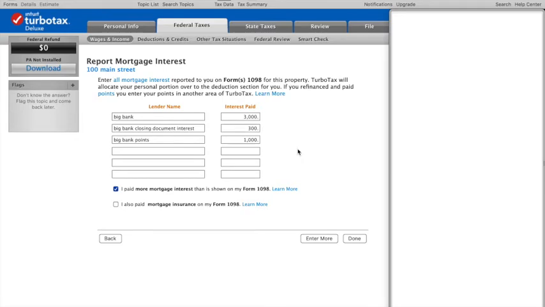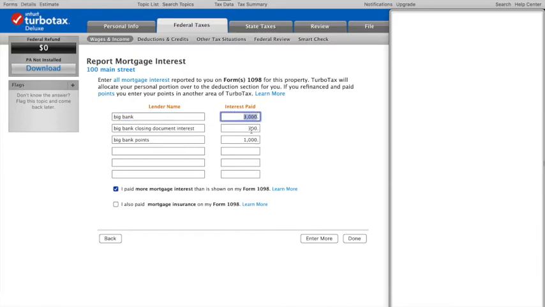Now, in terms of mortgages, if you have a mortgage on your property, we're going to cover here the most common situation. So generally what will happen is you will get a Form 1098 from your bank, and you would specify that on here, say $3,000.